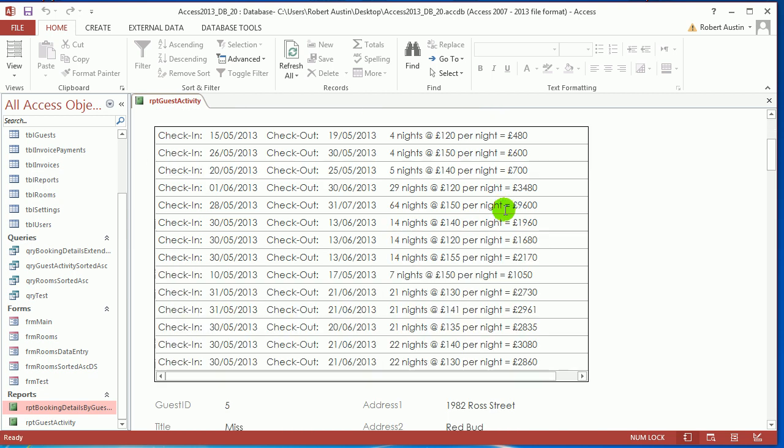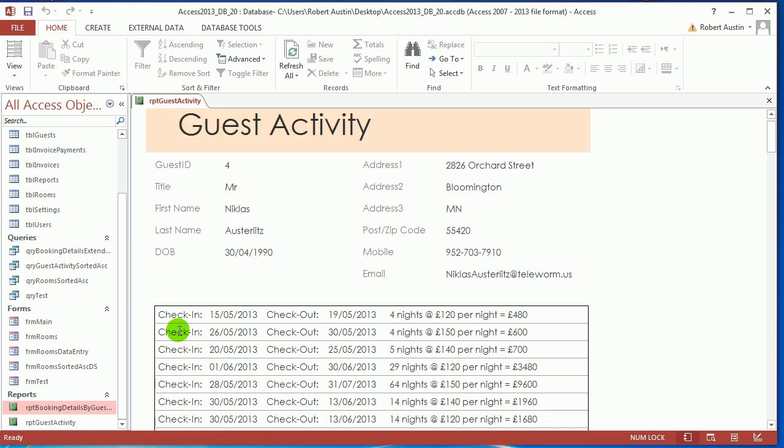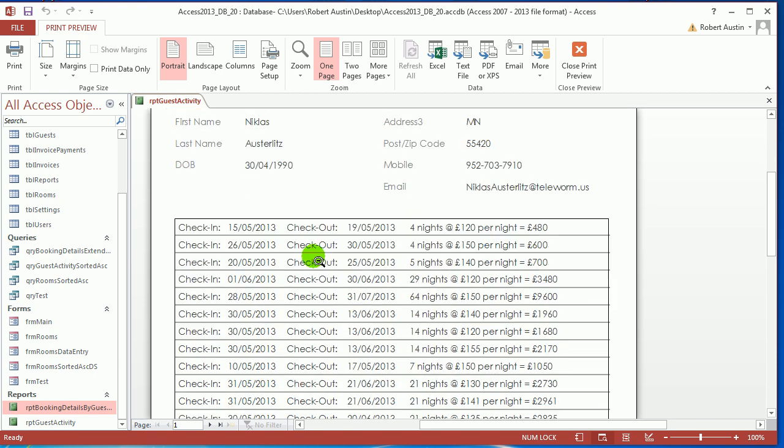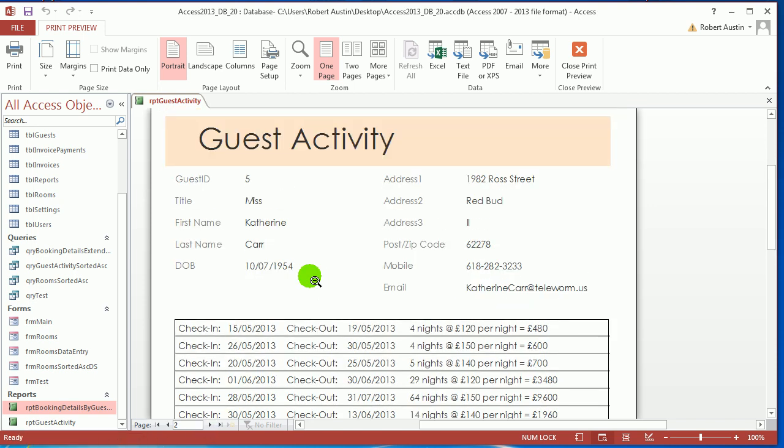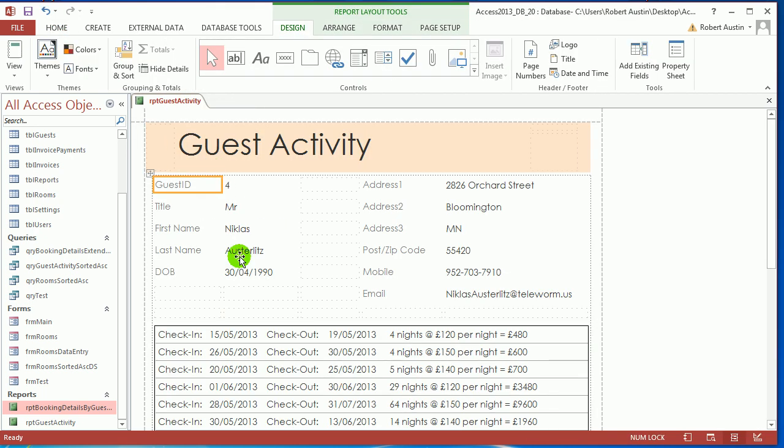Okay, so we've added the booking details sub-report in, but what it's doing at the moment is displaying every single booking detail for every single guest, because we haven't specified a link between the two reports. So drop it into layout view, should be fine.